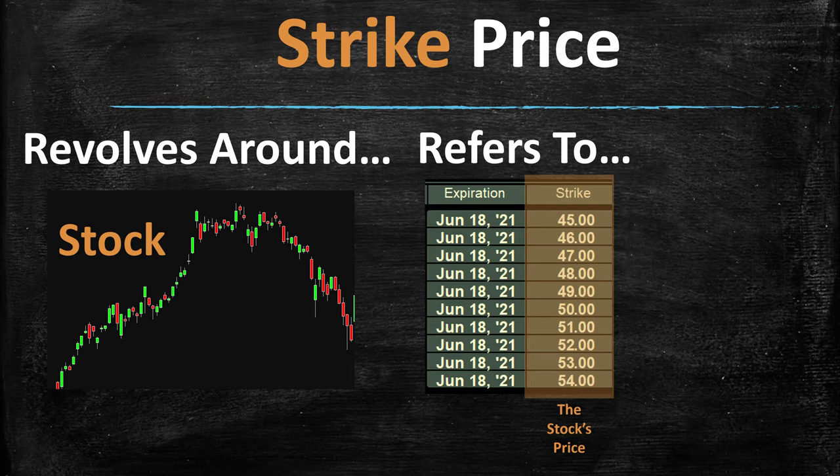Well, let's get out our calculator and plug it into that very, very complicated equation. The first thing is the contract value. It's $1.75. What do we need to multiply that by? We multiply it by 100. And then the final question is, how many contracts does Billy Bob want to buy? He wants to buy 3 contracts. So you do that quick math, and in this situation, $525 is what Billy Bob has to have in his account.